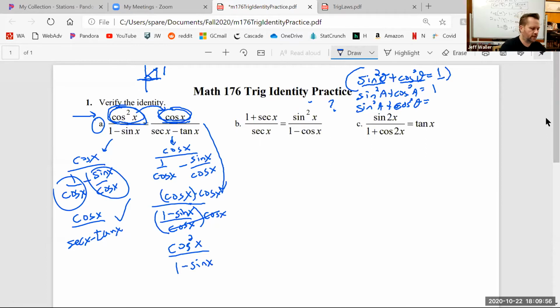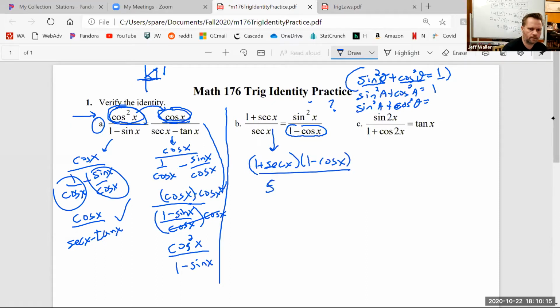Real quick, this is almost going to be silly now. I don't even know if anyone's going to appreciate this, but do you see how there's a 1 minus cosine x here? So if I'm really, really stumped, I'm going to multiply top and bottom of this by 1 minus cosine x, because I know that is supposed to become something that has a 1 minus cosine x on the bottom. Will this always work? No. Is this always the best way to do it? No. So why am I showing it to you? Because the more you know you can do, the more you can try if you're stumped.